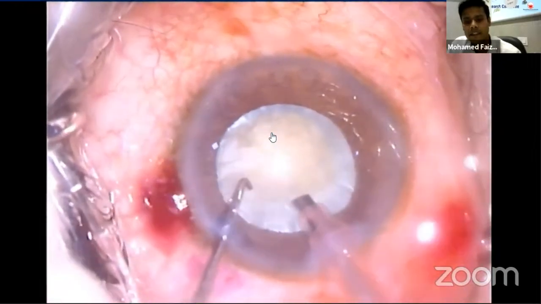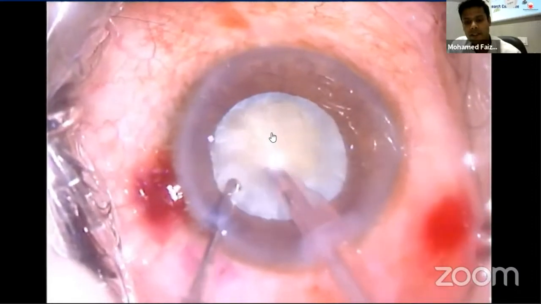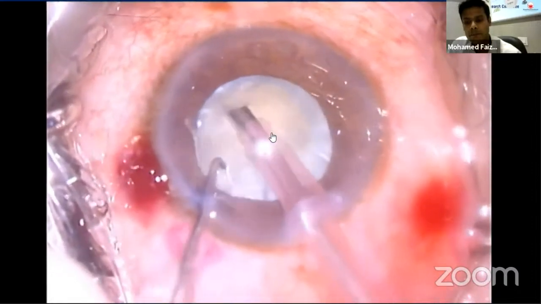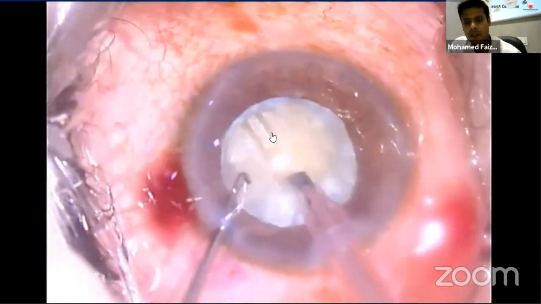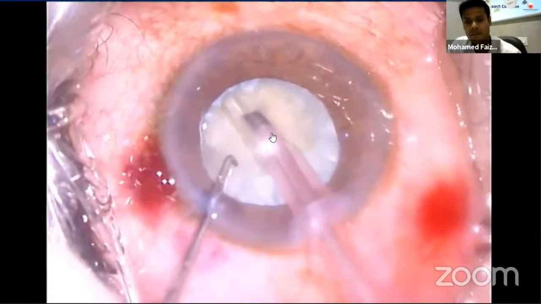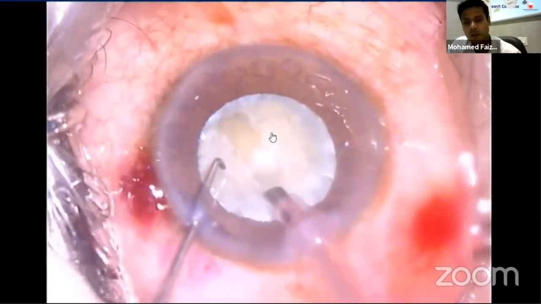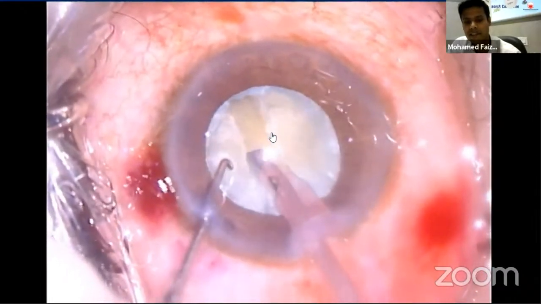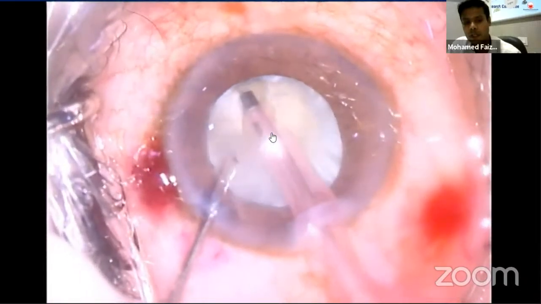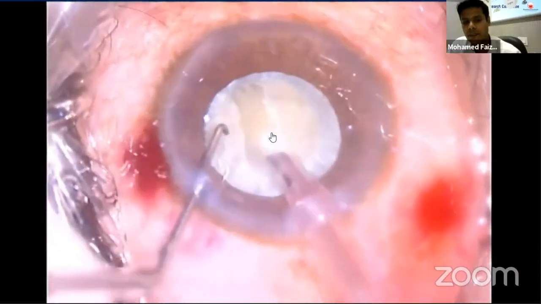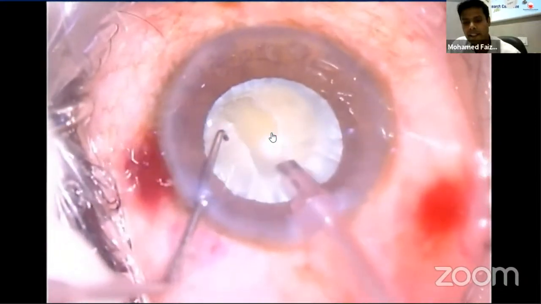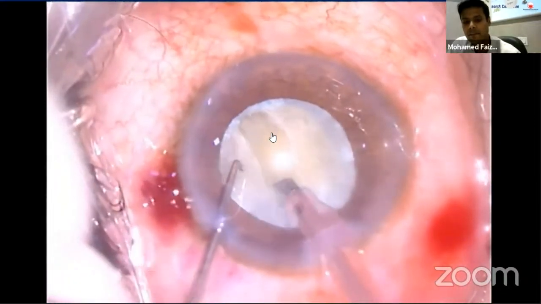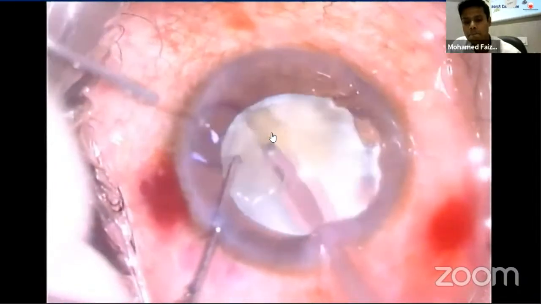Next step is to sculpt the groove in the center of the nucleus. It is started with a deflected position of the phaco tip. During superficial sculpting, the groove should be stopped short of the rhexis, and the subsequent grooves can be taken beyond the rhexis rim. The entire tip should not be buried; instead, only half is buried to get the groove uninterrupted. The groove should be 1.5 times the width of the phaco tip to prevent the sleeve pushing the nucleus.